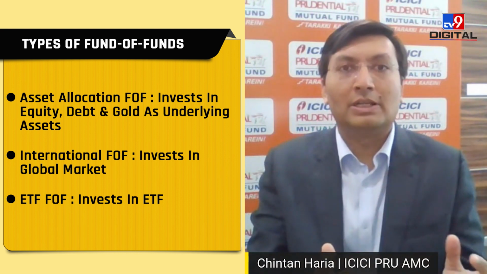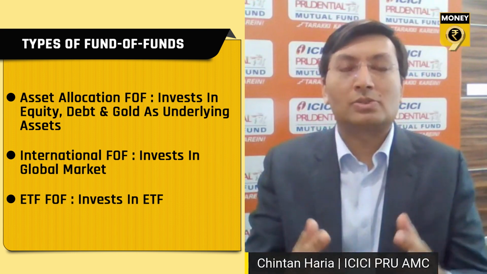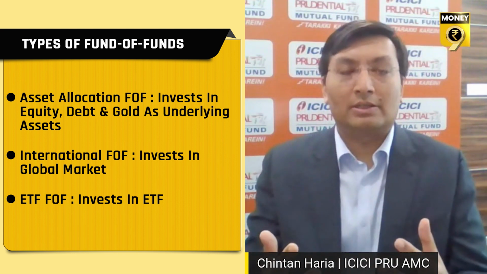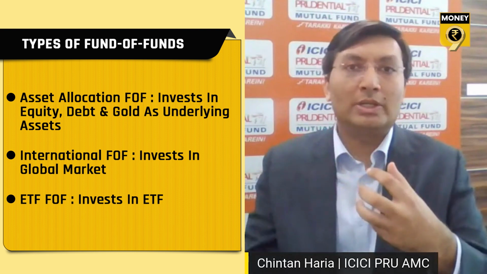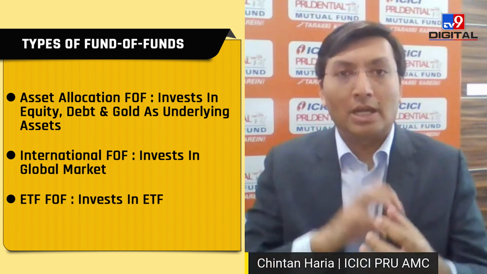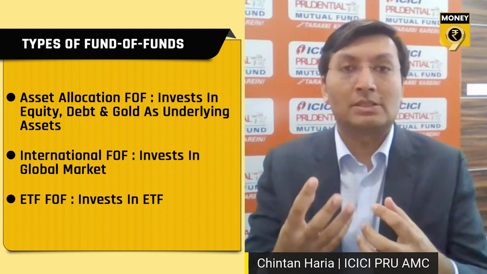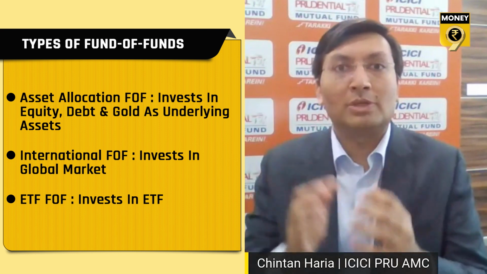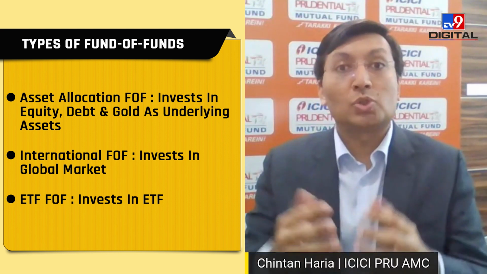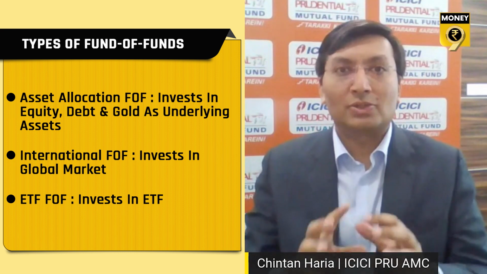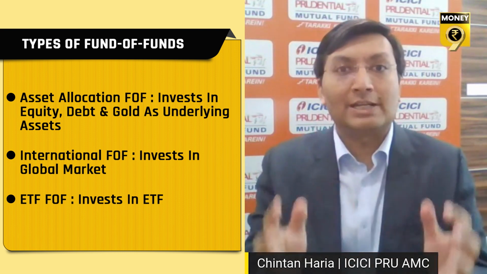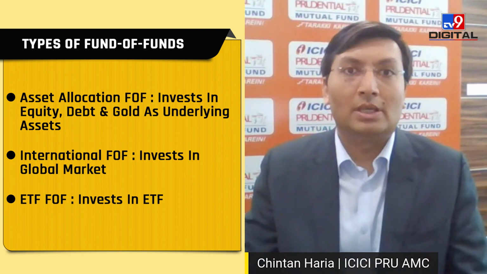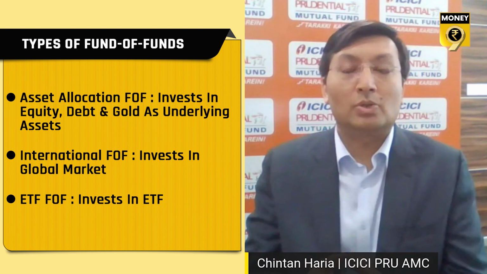So let's start with, let's say, the ICICI Prudential Asset Allocator Fund of Fund. It is a fund of fund which allows the investors to get their asset allocation right. So the fund of fund will invest in equity and debt based on a model, and then the underlying funds are selected based on the fund manager's expertise as to which fund is better for the investor. So not only how much of your money should go into equity and debt, but also where it should be going in funds is decided by that. So the asset allocator fund of fund solves that problem for investors, and it is a category which is growing in interest among investors. The second one is similar to international funds, right?